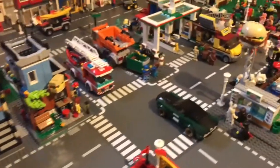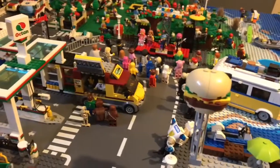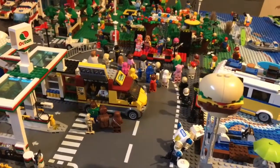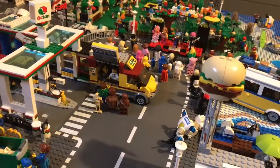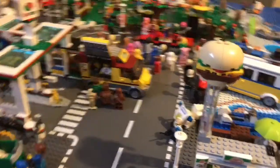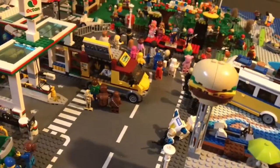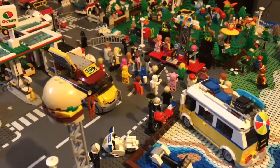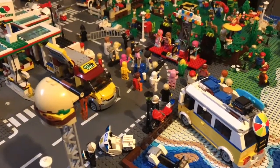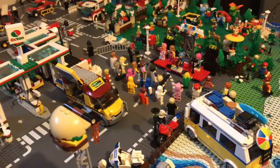Vignettes bring life to your city, and here's a big thing going on this week in Legoville. We have a mini festival or rock concert going on. We've got the pizza van outside there. Some strange new folk ordering some bits and pieces. We have the police on traffic control. It's been roped off, and there's a mini concert going on. Looks like it's Wild Style and her backing group. Also, we've got Benny's Space Squad in there too. We'll move around in a second so you can get a better look.